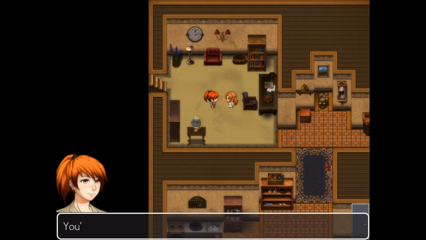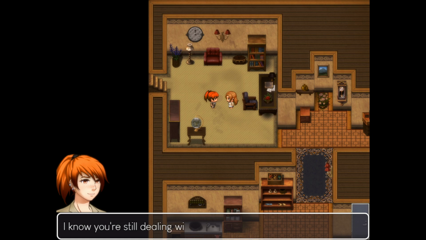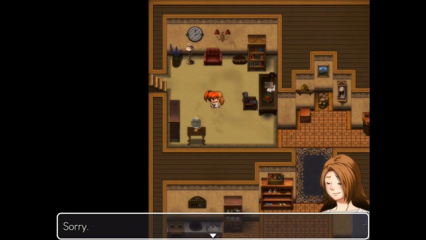Lucy? You've done really great. Yeah. I know you're still dealing with that stuff, and, you know, so am I. But it's nice being with you. Always has been. And even though I moved and stuff, I still want you to know you can always talk to me if you want, about whatever. And I hope I can talk to you too. Nah, talking about your feelings is a sign of weakness. Don't sass me, I'm actually trying here. I'm sorry.